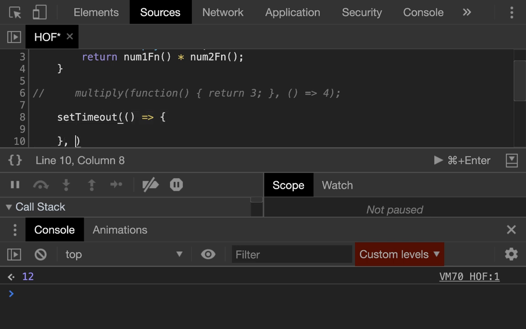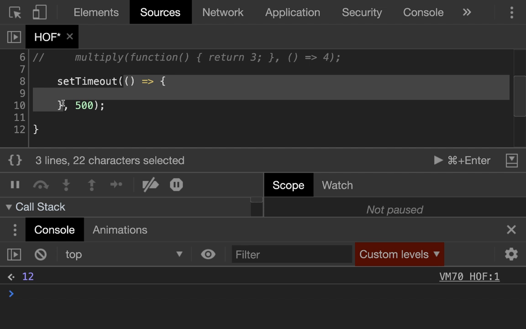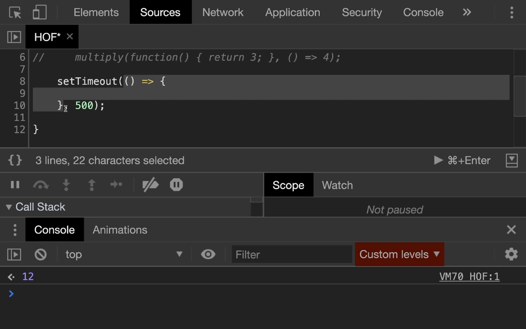Probably, generally speaking, a couple, right? The first one is the code that you want to run. And the second one is after how long? So in other words, after half a second, after 500 milliseconds, I want to run that function. And that function, it is a higher order function. Because it's a function that we pass as an argument of another function.